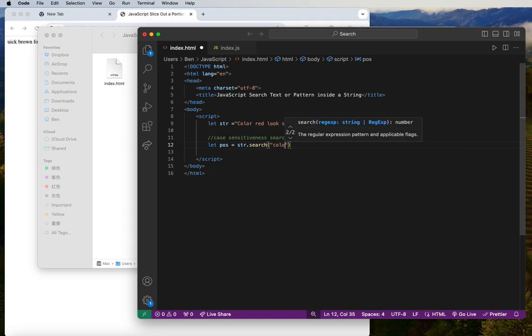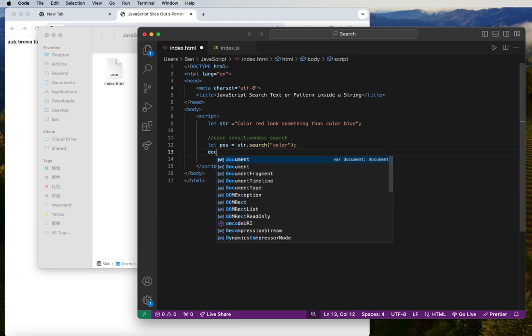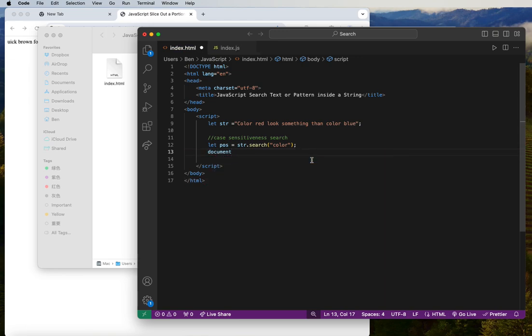So I'll type in the color here. We want to find the position of this case. Then what we can do is to print out the position using document dot write, and then let's have this in.